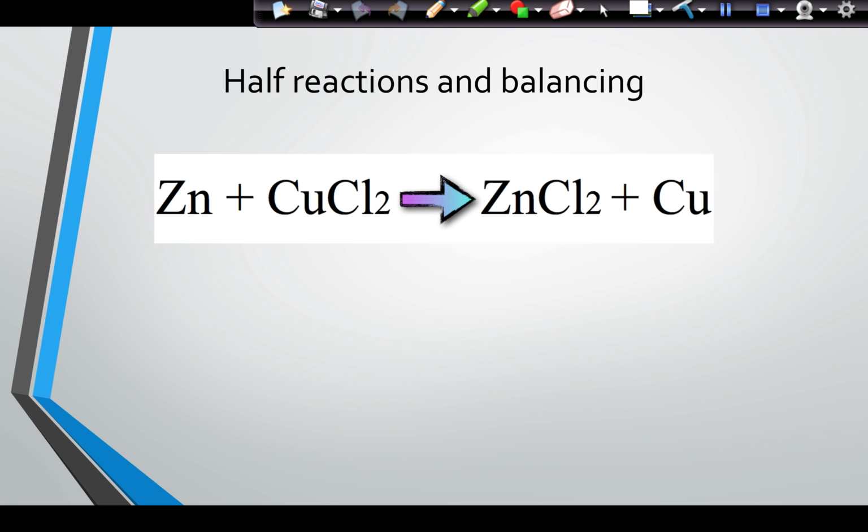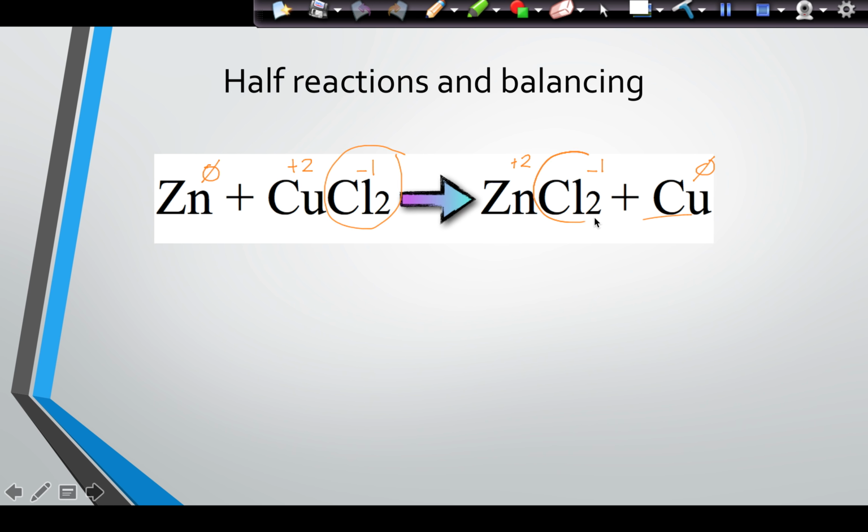In the chapter of redox, when we're doing half reactions and balancing half reactions, the first thing we need to do is put in oxidation numbers. Remember that when something is by itself with no charge written, its oxidation number is 0. Nonmetals get a negative charge, and chlorine's negative charge is -1. That makes the copper here a +2. That makes the zinc here a +2. +2 minus 2 has to add up to 0.